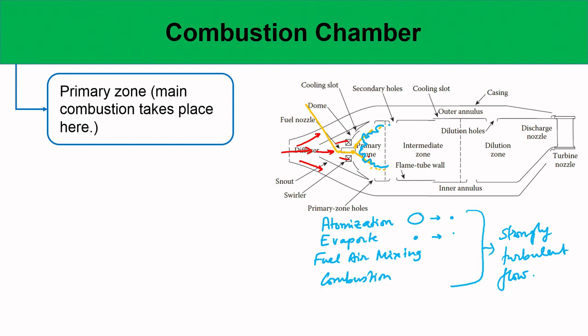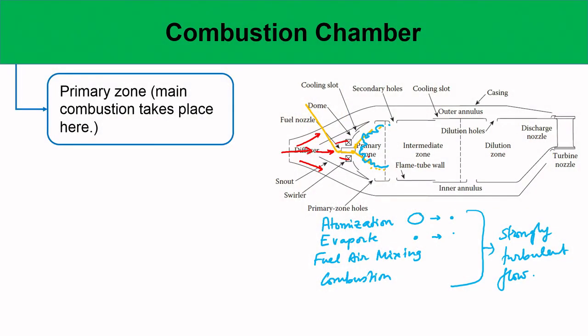And of course it involves limit phenomena also, because that will govern in what margins it will be stabilized, where you can ignite it and where it can extinguish. So all these things essentially feed into this small combustor of a gas turbine engine that you see. All the things you have learnt are very relevant. If you want to simulate this process, you need to know all these things. That is why we have designed this course in that manner.